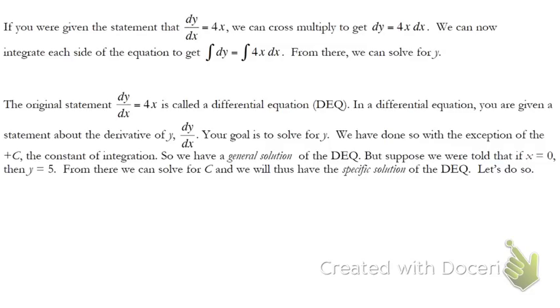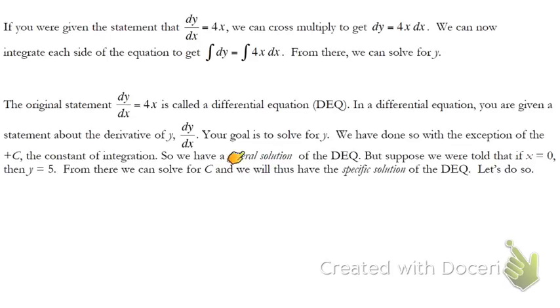Alright, and then the last thing we are mainly going to talk about today is this c value and how to figure out a specific value for c rather than constantly leaving it as an unknown. So, for example, we have talked about how the integral of 4x, here, 4x, the integral of that would bump it up, but we would have a plus c. When we do that and we have that plus c at the very end, what happens essentially is that we call that a general solution.